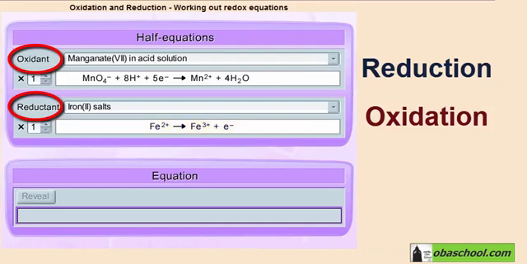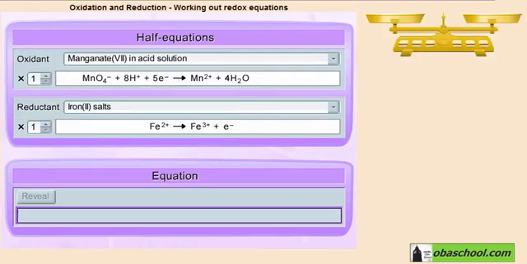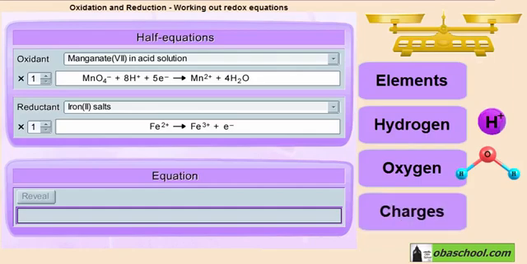When we write the electrons before the arrow of the equation, this means that we have gain of electrons, and when the electrons are written after the arrow on the product side, this means that there is loss of electrons. At the first step, we have to balance each half equation. We will balance all elements other than oxygen and hydrogen. Then, to balance hydrogen, we will add H+. To balance oxygen, we add H2O. And to balance the charges, we will add electrons.